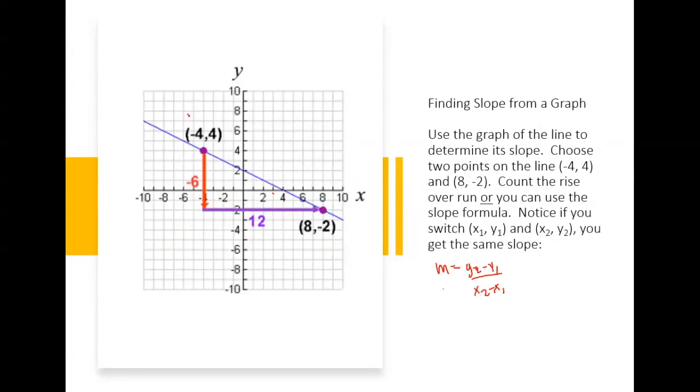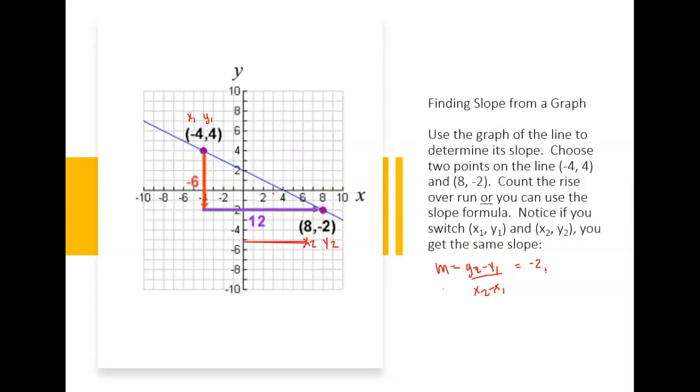So let's let this be x1, y1. The question I probably would have gotten by now if I had students in class is, can I label this one as x1, y1? Yes, you can definitely switch them around as long as you're being consistent. So I can't label this x2 and y1. This means it's my second point I've taken. I could make this my first point, but then it has to be x1, y1. So you can't put an x2 and a y1 together, if that makes sense. You can definitely flip these around. The math will work out either way.